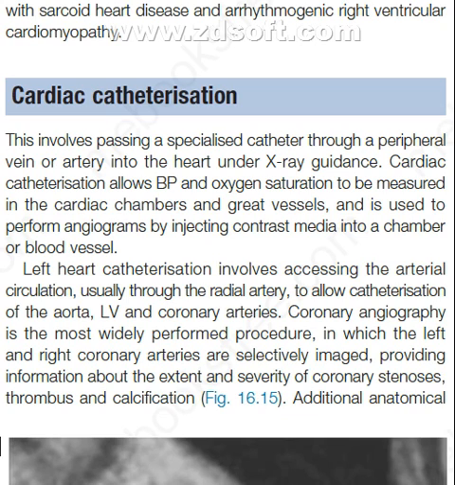Left heart catheterization involves accessing the arterial circulation, usually through the radial artery, to allow catheterization of the aorta, left ventricle, and coronary arteries. Coronary angiography is the most widely performed procedure in which the left and right coronary arteries are selectively imaged, providing information about the extent and severity of coronary stenosis, thrombus, and calcification.